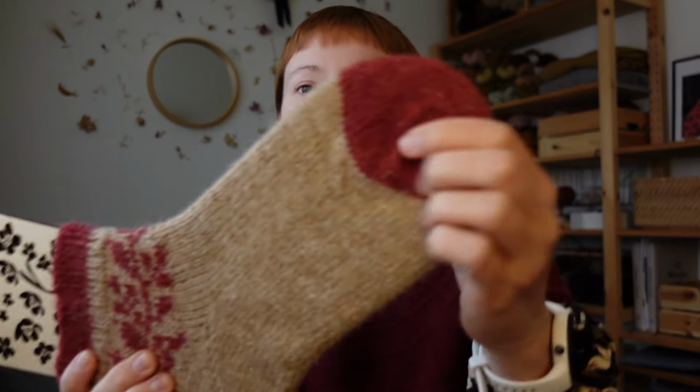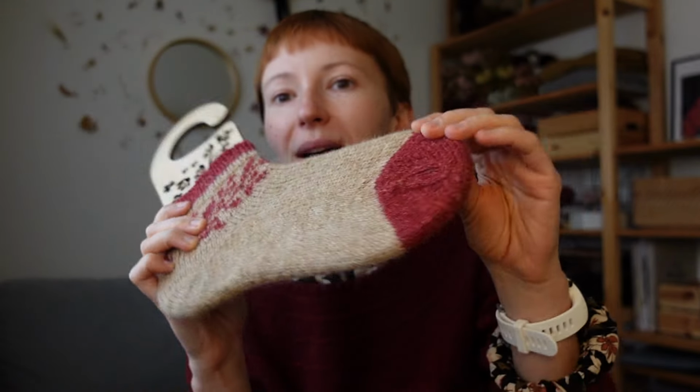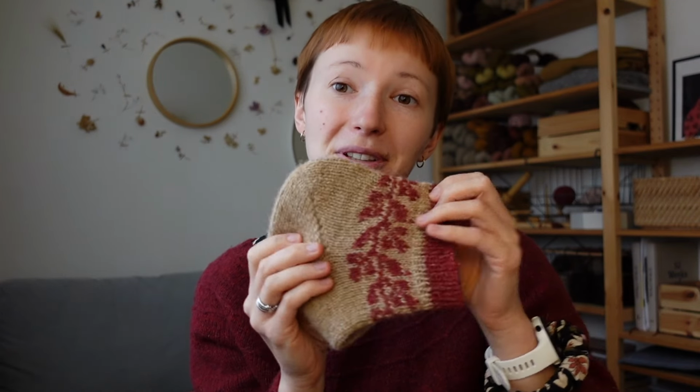So I chose this one, and then of course I have this really nice contrasting toe, and yeah, so the sock is ready, and I'm going to call for testers hopefully today on Patreon, and then the following day publicly. So there will be a new fast test knit coming, and then hopefully before Christmas, like way before Christmas, we will have this out, so you will have about a week or so to finish it.